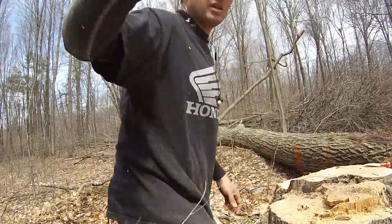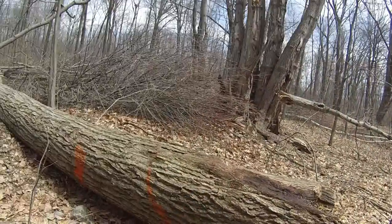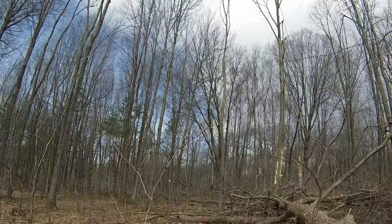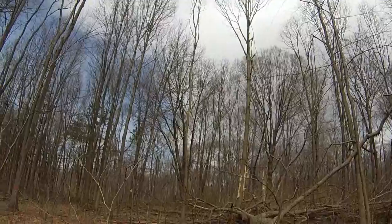I knew I had it. Just need a little more. I knew I had that. Was perfect, that's right where I want it. I knew that side was almost cut all the way off. Yeah, poor little oak. Oh well, not much I can do about that. It was either that oak or that oak or all of them. Missed two, hit one.